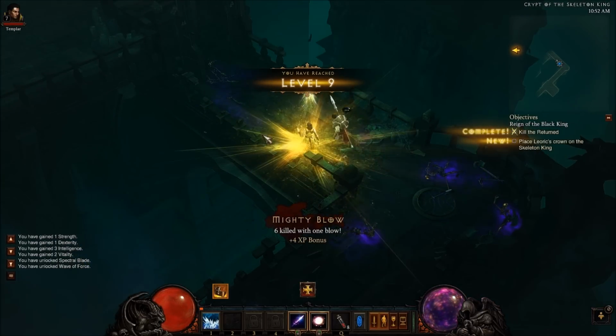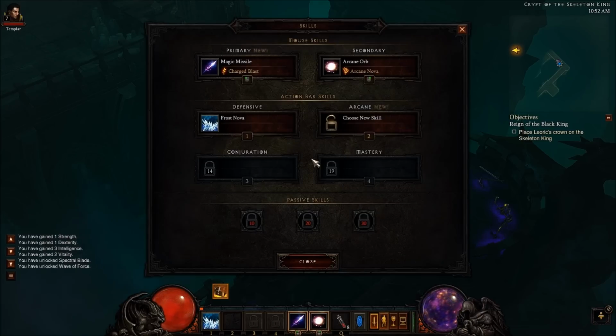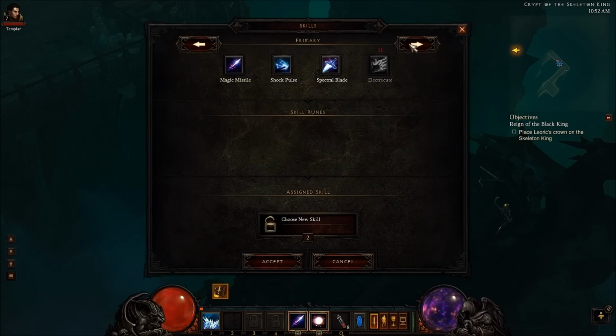Yep. Level 9. Let's see. I got Spectral Blade and Wave of Force. Oh, I got a new ability here, Wave of Force, or a new skill slot. Discharge a pure wave of energy that repels projectiles and knocks back nearby enemies. Also slows movement by 60% and deals 220% weapon damage as physical. So 25 arcane power, 15-second cooldown. Let's see what the other ability was.